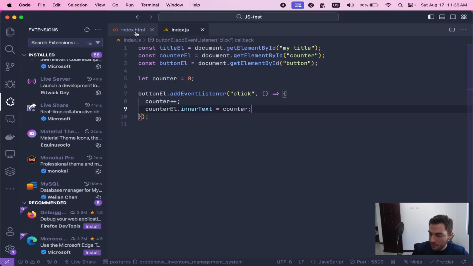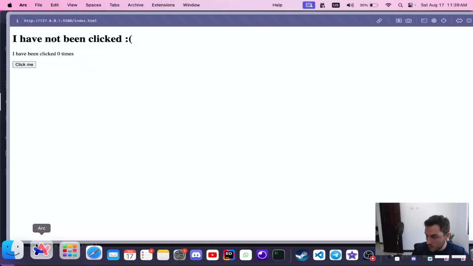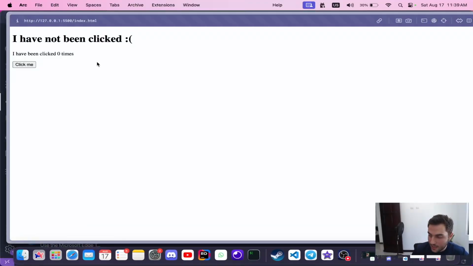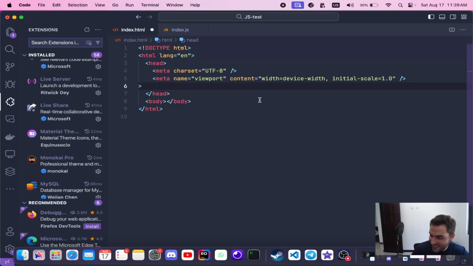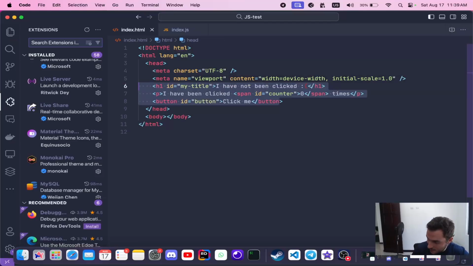Perfect. So now if we go to our really nice UI, oh yeah, of course it is not going to work because on my body, oops, I included these elements in the head. Please do not do that.